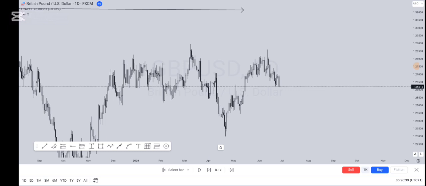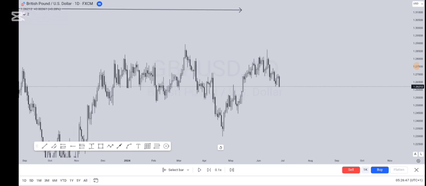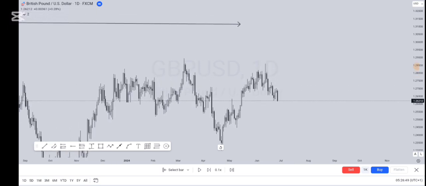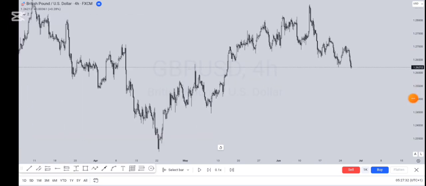So since we are analyzing the higher time frame, what we're just going to be doing is finding the best zone in which the market will start buying from. You understand? Because the market is in an uptrend, we are going to be finding the discount zone together. So let's go lower. Let's go to the 4 hours time frame and look at this very well. From here we can tell that this market is already in an uptrend, right?